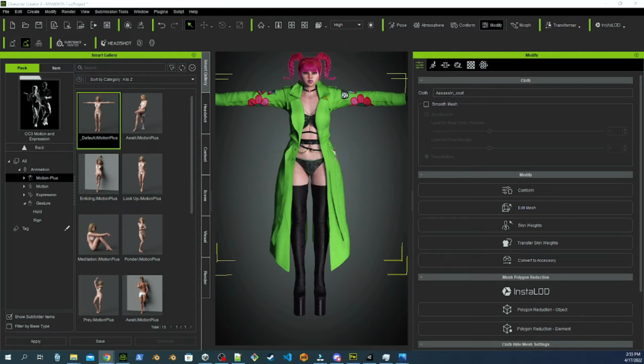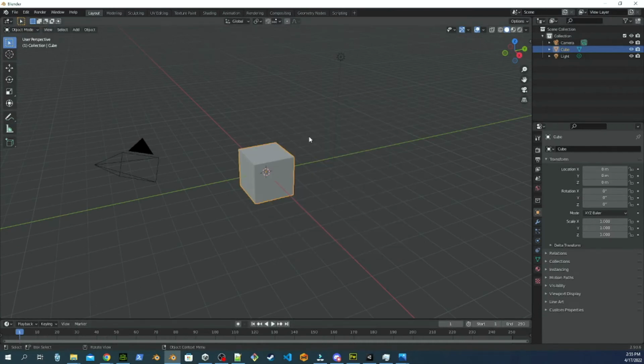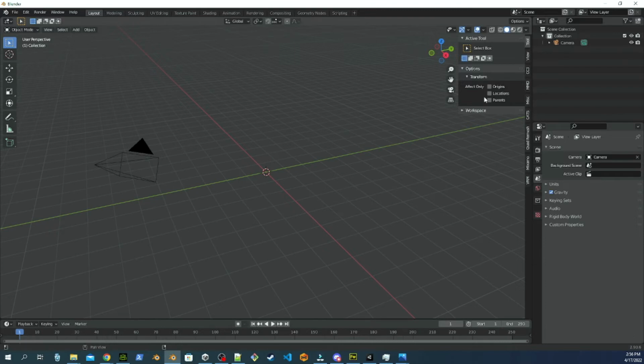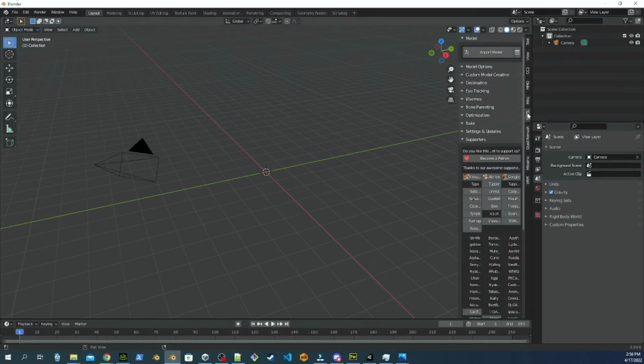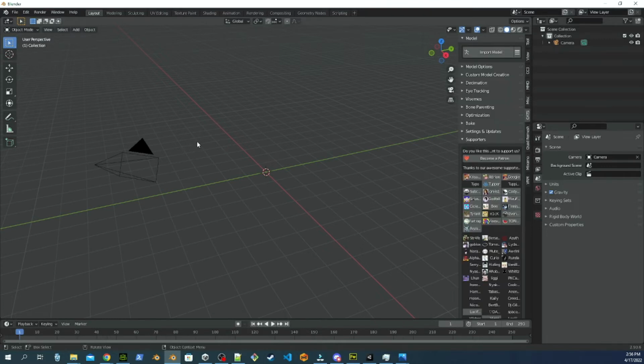Alright, so now we're exported and we're going to open her up in Blender. I like to use Blender 2.93.6. The version of Blender is fine if you're using 2.83. That is workable. For the purposes of this tutorial, I'm going to assume that you know what the N button does. Click N inside your workspace in Blender, and it opens up this fun side menu. I'm also going to assume that you know how to use it by clicking on these tabs. So the one we want first and foremost is the Cats plugin.